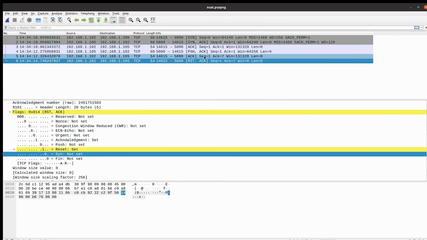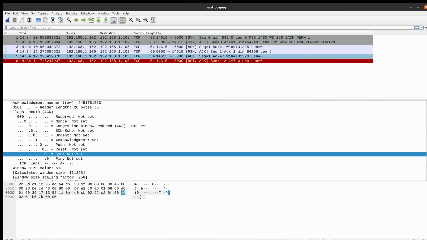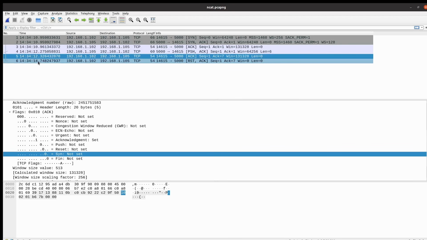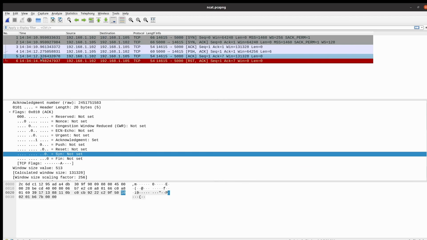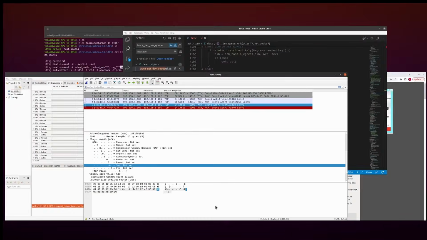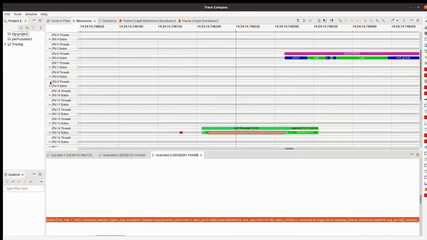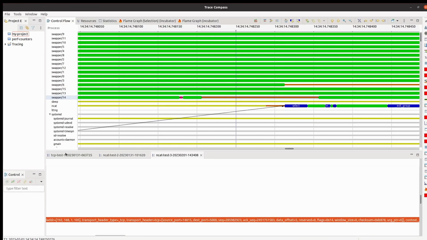Okay, so that was the end of the connection. And you can actually do the same to see the ACK packet. This ACK packet is also very interesting. It happens around 12.326. So let's go here, 12.326, control flow view.